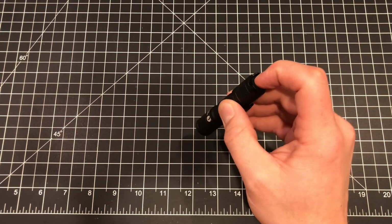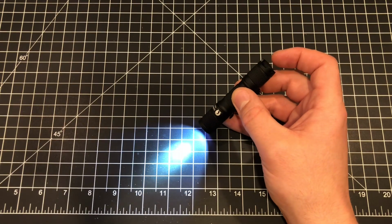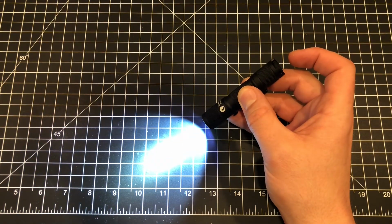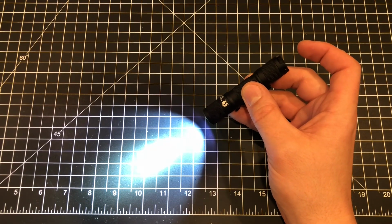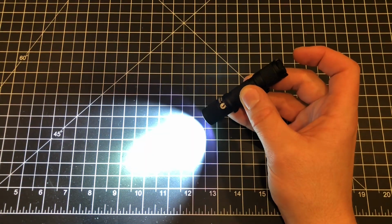So let's get this back to low, and we'll talk about the lumen output. On low, with a 14500 battery, you're looking at 16 lumens. On a AA, this low setting would only be 3.7 lumens. On medium, with a 14500 battery, you're looking at 85 lumens. If you drop this down to a AA battery, you'd only get 28 lumens. We go to the third setting, which is high.